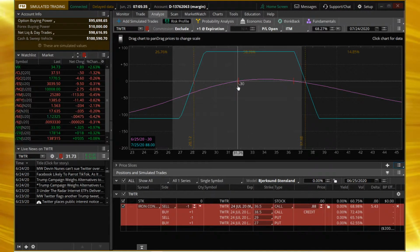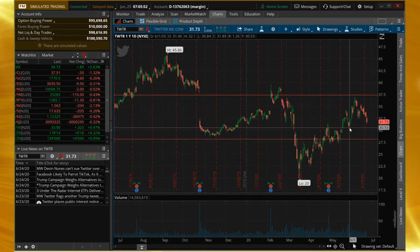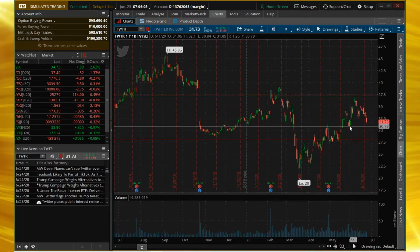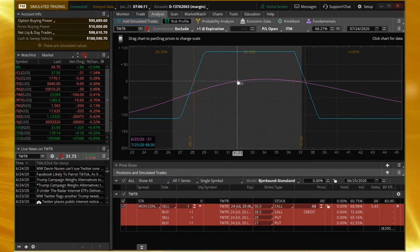And we can see, I would say that this Iron Condor is not centered, right? So that might be something you could try if you have a slightly bullish bias on Twitter right now. And one could make an argument that it's had several down days in a row, and we're coming up to a place where it's seen support before, right? But once again, tea leaves, and I believe in the Tasty Trade method and phrase of nobody knows anything. So this doesn't mean anything. It can go blow right through it, right? So anyway, this has a slightly bullish bias. So you can see on this pink line that if Twitter were to come up today, we would definitely benefit, right? Even though it would take us out of center if we ended up here.